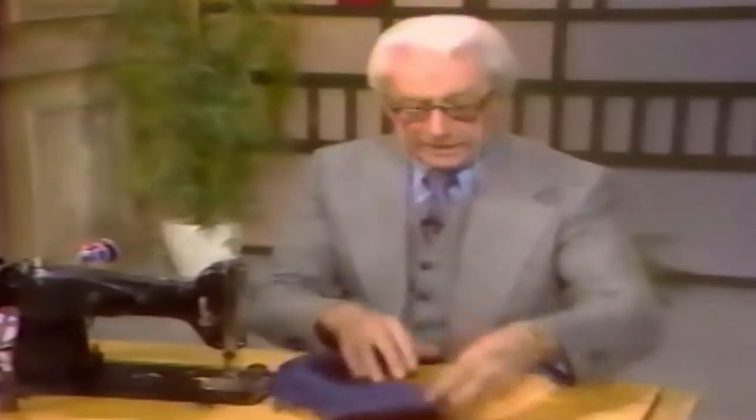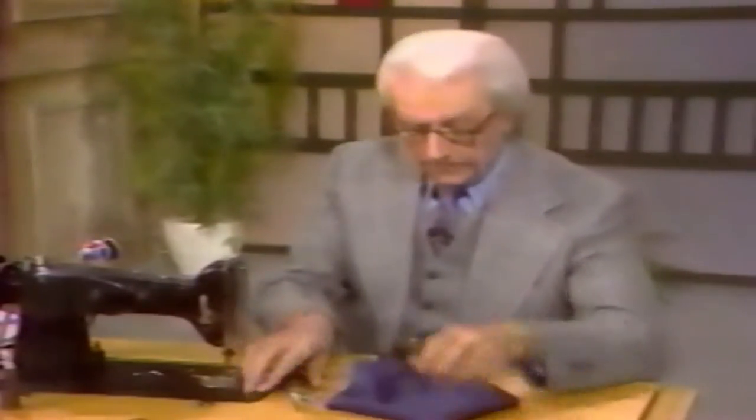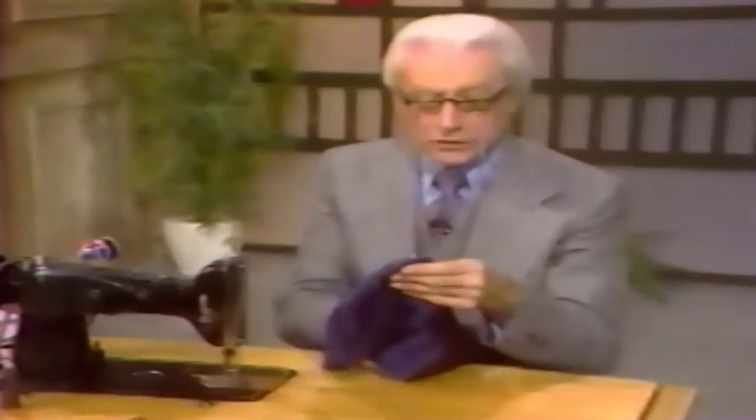Like this to get our corners out. Push your corners out like this, please. Like so. Lovely. And while I'm pushing these corners out, I'll be right back. So please don't go away.